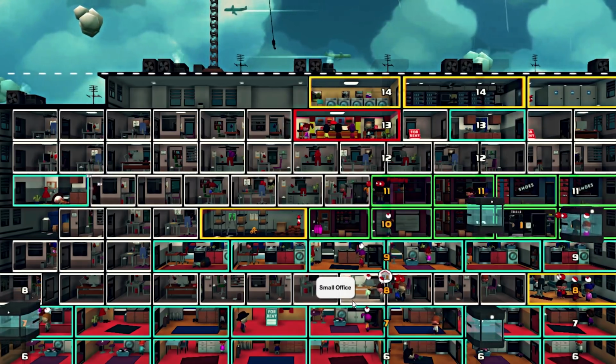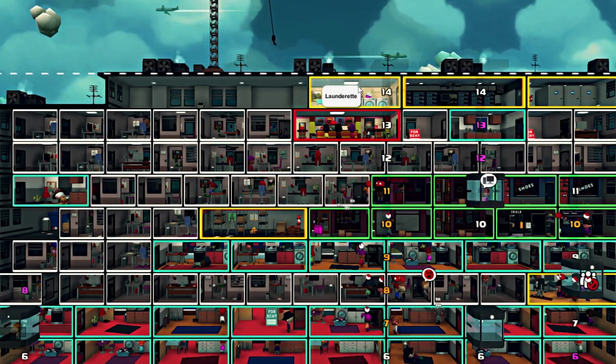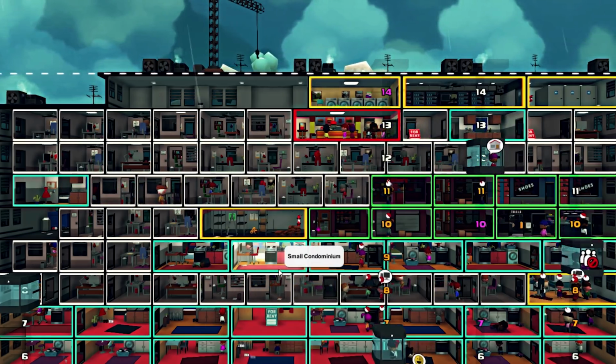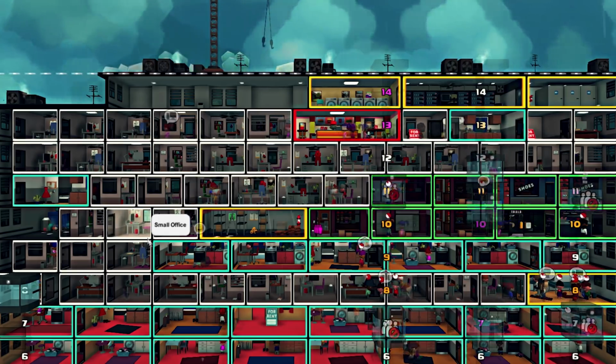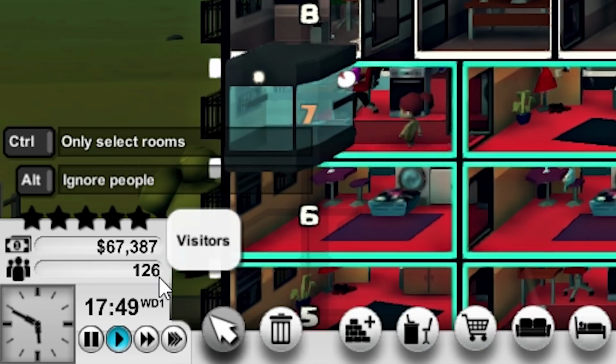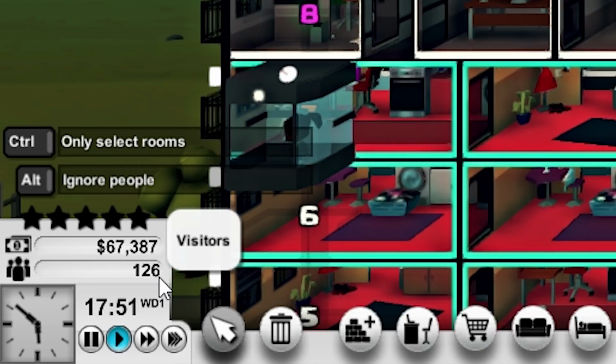So we spammed small offices from the 8th to the 14th floor, and then we built condos whenever we had condos available. Like these teal boxes are condos, the white boxes are offices. We got our shops over here in green. We have 126 visitors, and I feel like on a good day that could randomly just bump up to 150. Like today it did rain, maybe that did affect the amount of visitors we have.